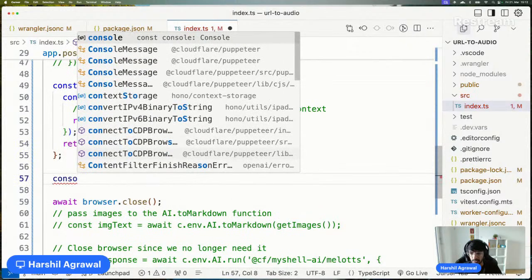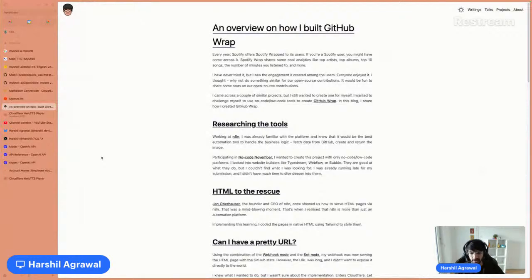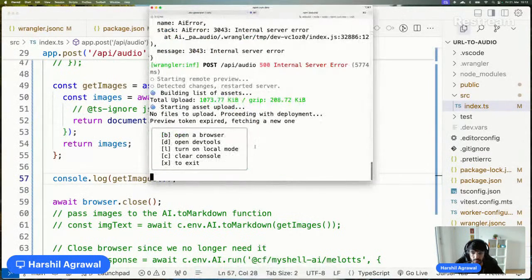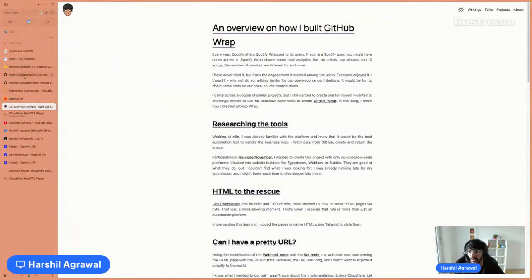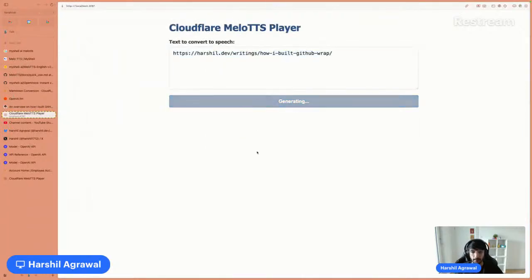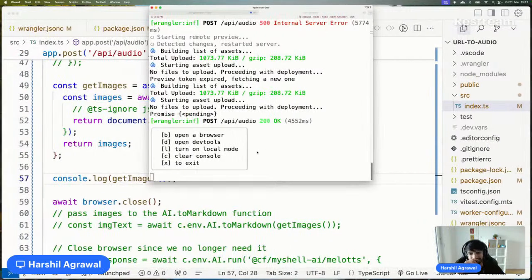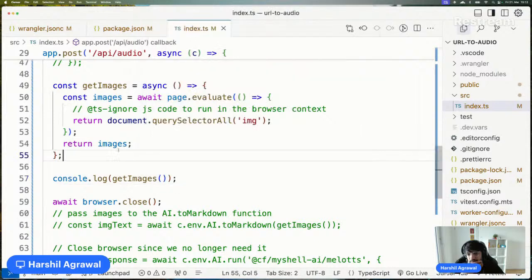So let's just do getImages. Is the server running? The server is still running. All right. It's a promise, that's fine.